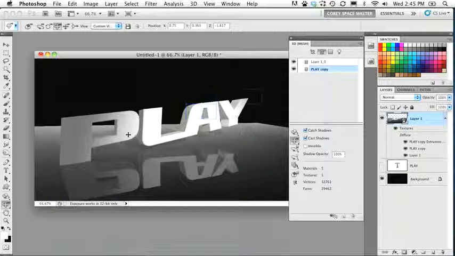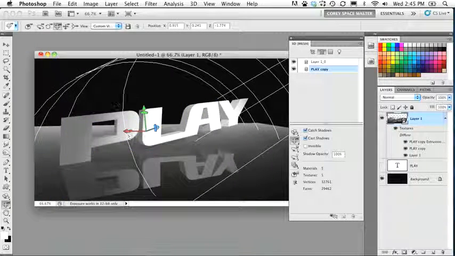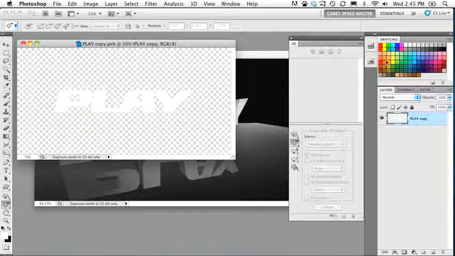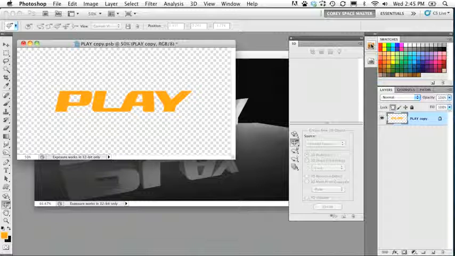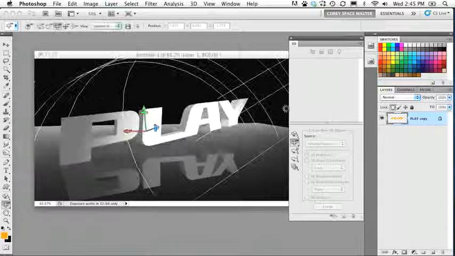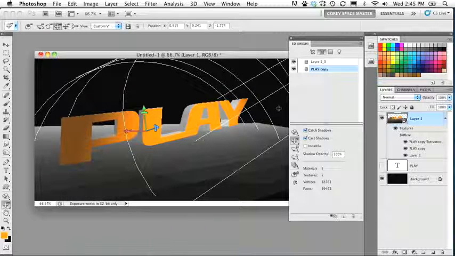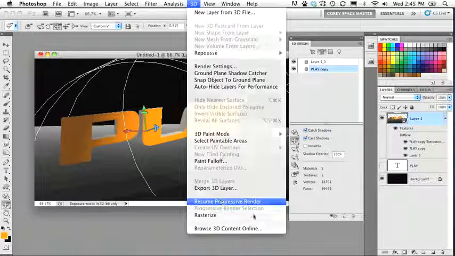Now, one last thing though, maybe we're looking at this and maybe I decide, well, I don't like the text white anymore. So just go in here into the layers, and in the plane, you've got two properties, one for the front and back face and then one for the extrusion. We'll just go in here, lock the transparency, opens it up like a smart object, give it a color fill, close it, save the changes, and it will update right inside of there. In fact, that looks pretty cool. I'm just going to leave it like that without changing the side faces.